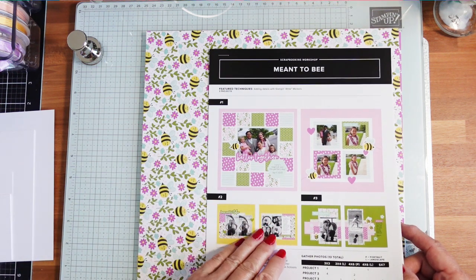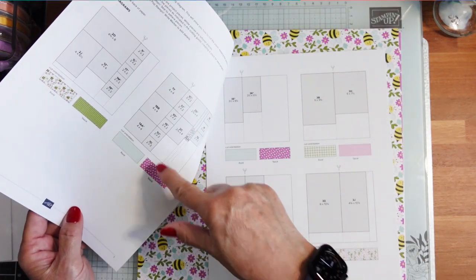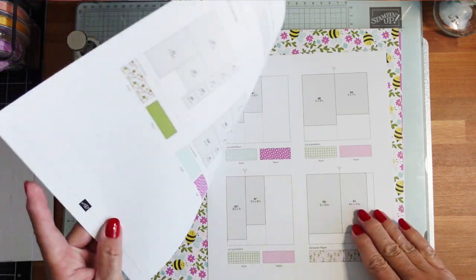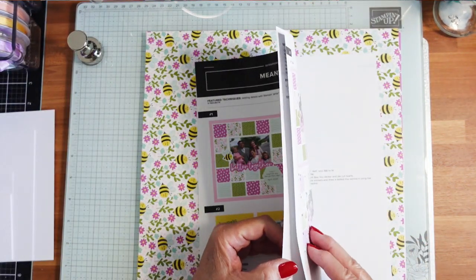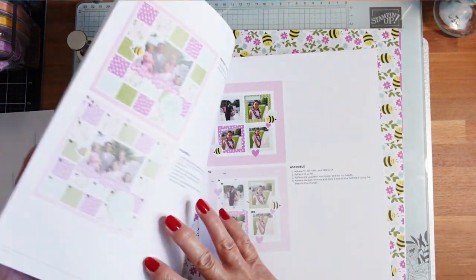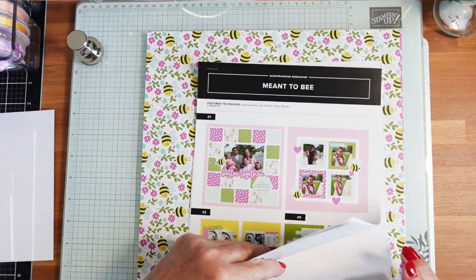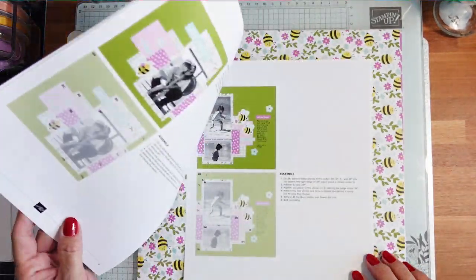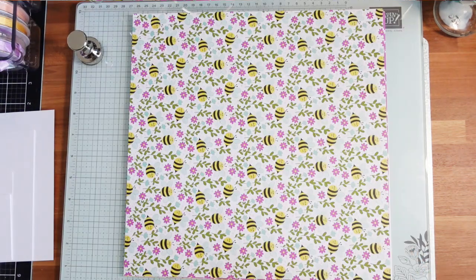They don't have to be used just for this one. So they give you all the cutting instructions for each piece of paper. You can see what paper is used here. And then they give you step-by-step instructions for all the pieces with nice photos, and they've done a beautiful job with this, like Stampin' Up! Really stepped up to the plate with these scrapbook workshop kits, and I'm so excited about them.